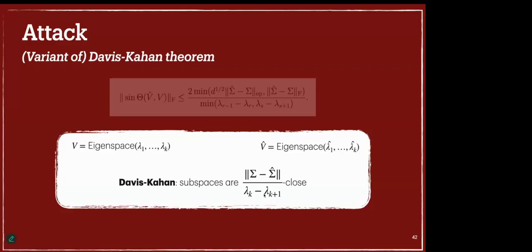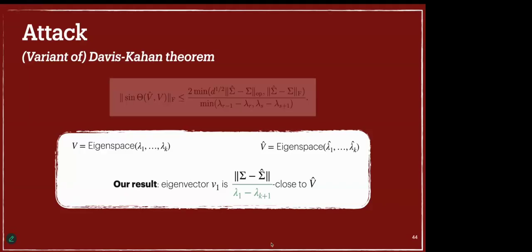It also depends on the gap between the kth largest eigenvalue here, and the next one, the one that we did not consider. But the problem is that this denominator can be arbitrarily small, since we have no control over how the eigenvalues behave. And it seems to be a bit overkill, since in our case we only need one of the relevant GSO vectors to be in our space. We don't need the full space to be close to the original space, right?